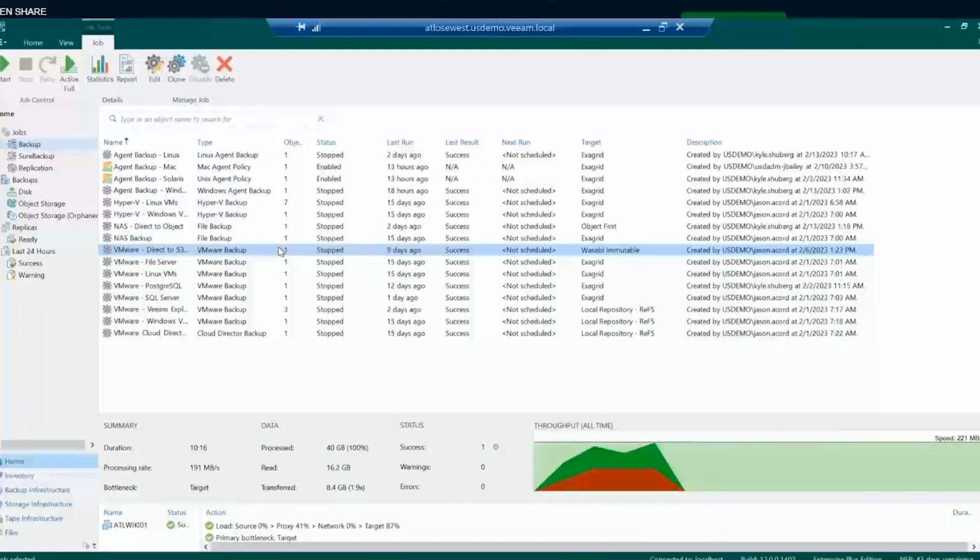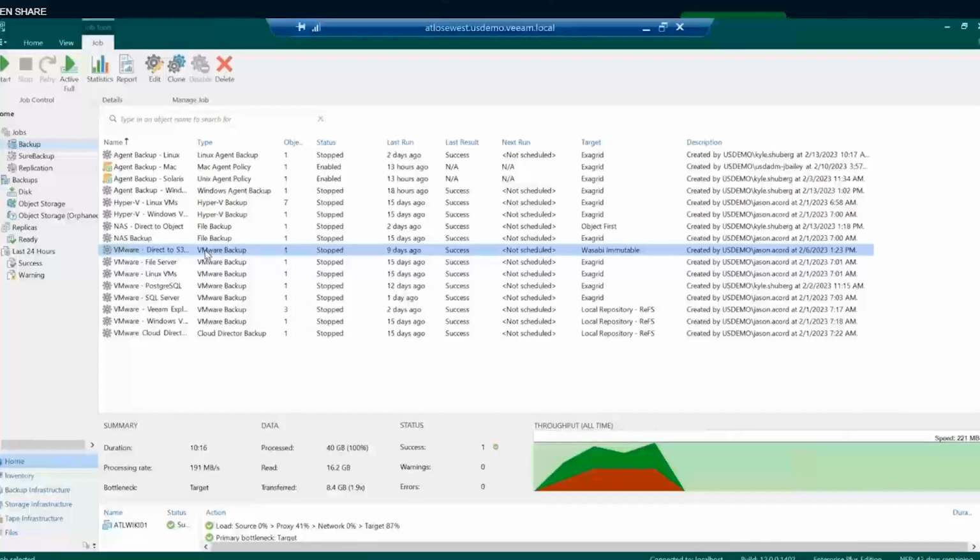Now, this is great also if you have remote offices, right? You have a remote office that doesn't have the storage capacity to back everything up locally first. Having the ability to write directly to object storage allows you to skip that step, go directly there, and have access to that data in case of any type of failures within that location. Because from a recovery perspective, again, one of the pillars of Veeam is data recovery.